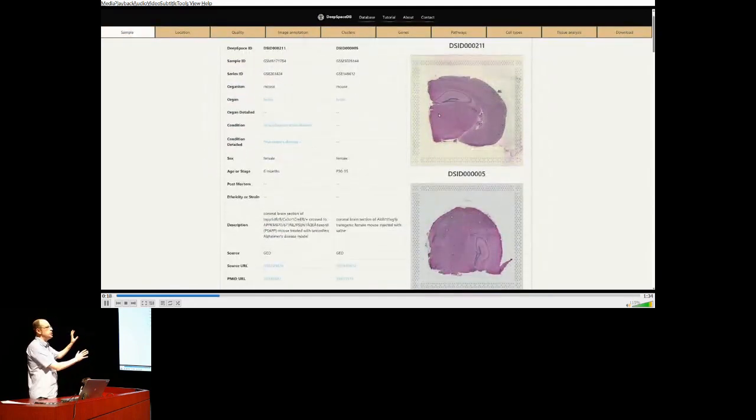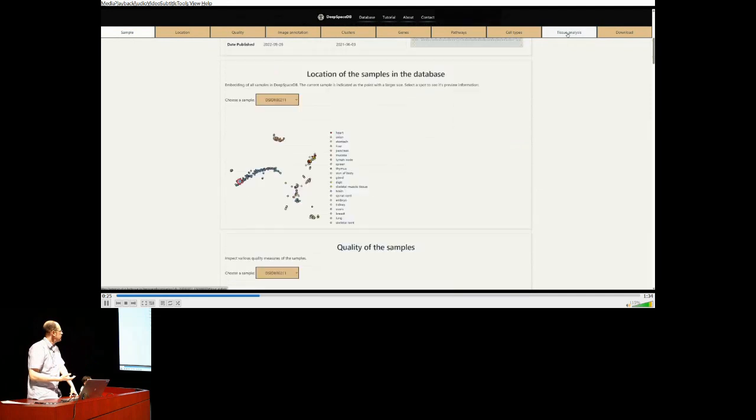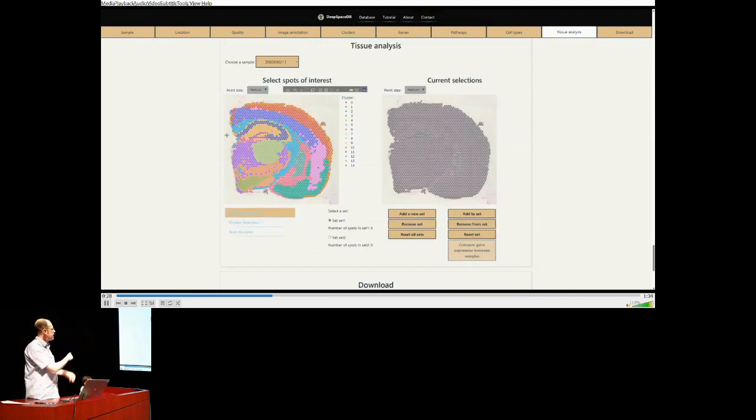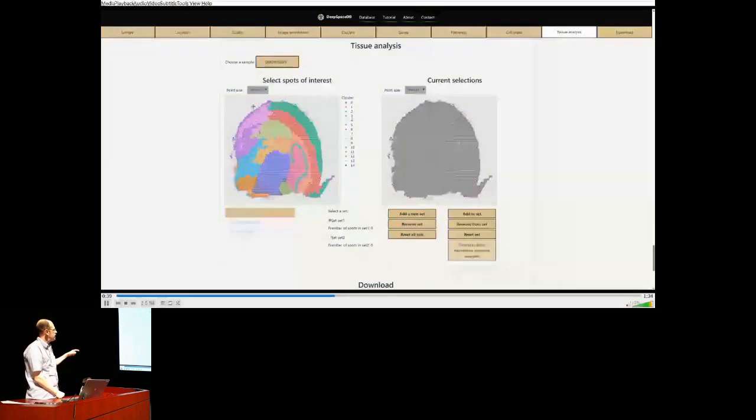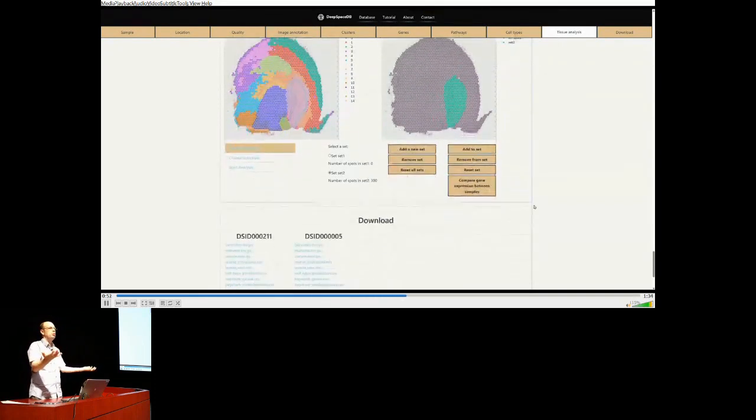And now I can compare between those 2 samples. So the top one is the one with Alzheimer's, the bottom one is the healthy control. And here too, I can now select a part that I'm interested in. So I select the hippocampus part of that Alzheimer's disease model mouse, and I add that to set 1. And then I switch to the other sample, and I select the same part of the brain, so the hippocampus of that control mouse. Add that to set 2. And now I can compare between the same part of the brain in that diseased and healthy model.